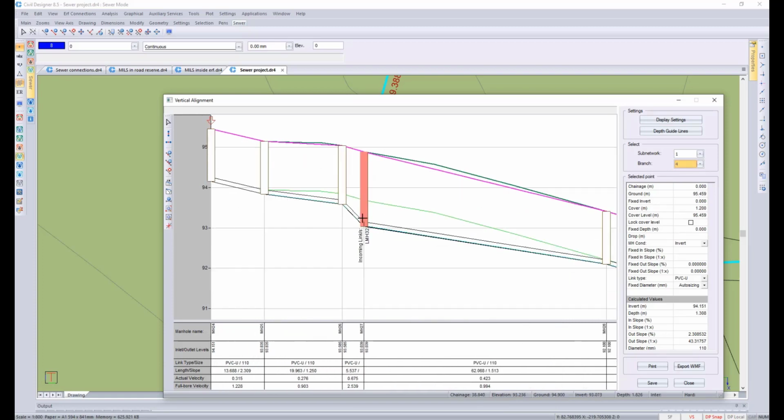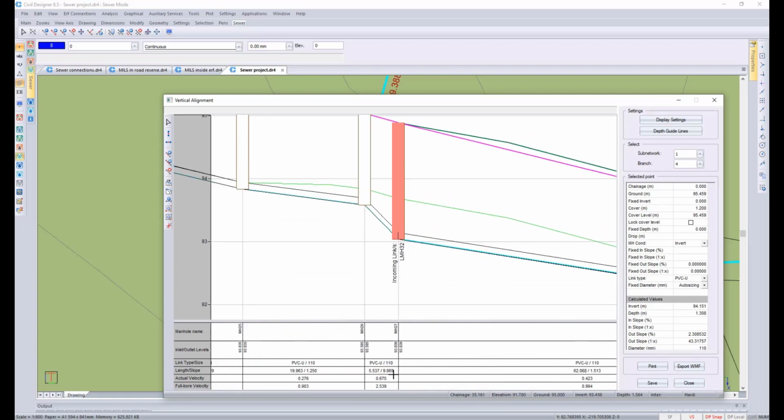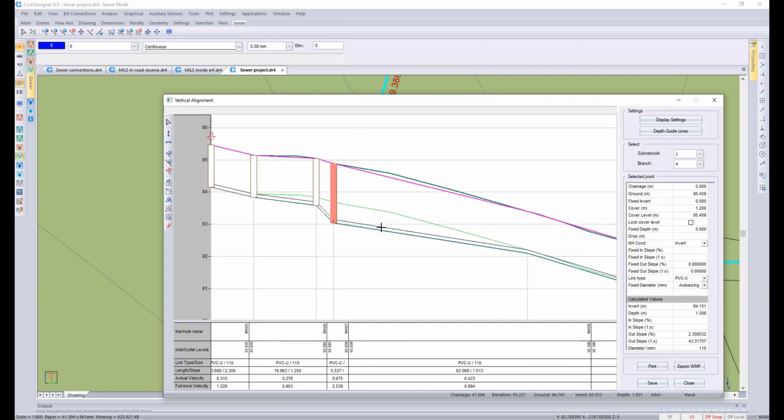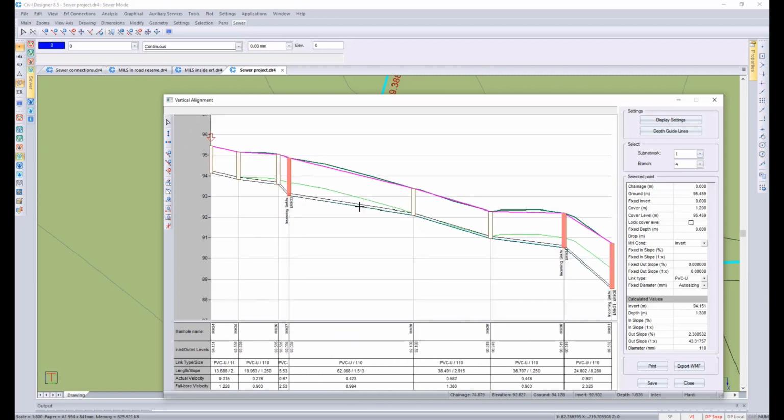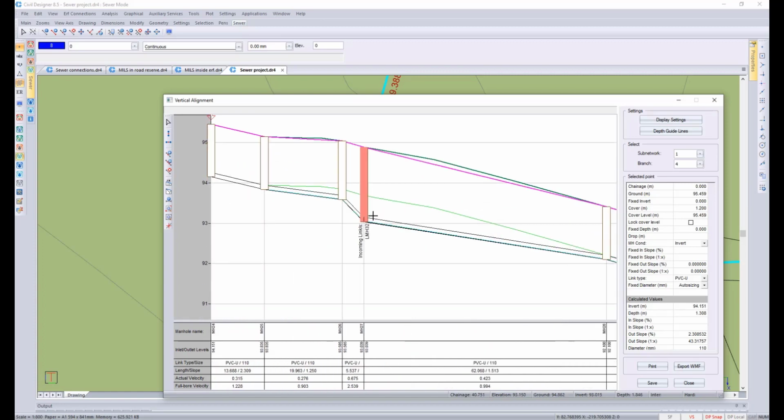Okay, so this link over here is getting a bit steep as well, getting close to 10%, so 1 in 10 slope. The other reason the program would exceed the maximum link slope is to tie into another branch that's running a lot deeper.